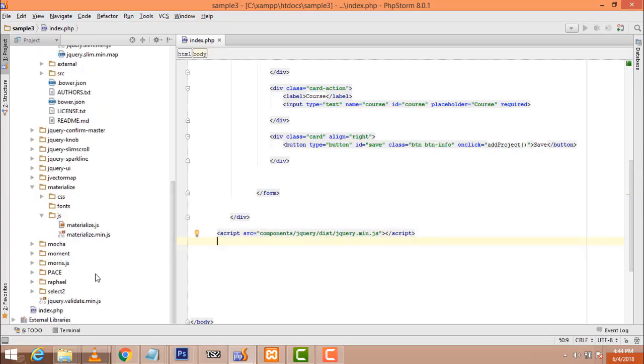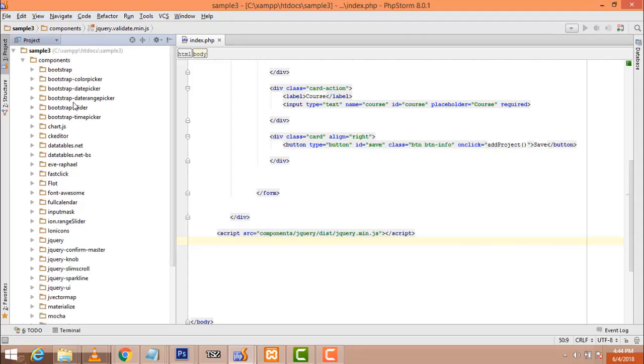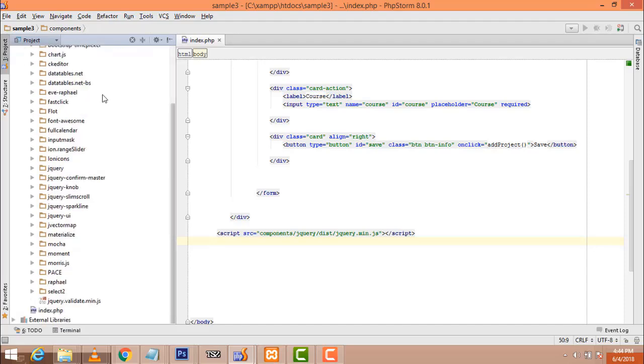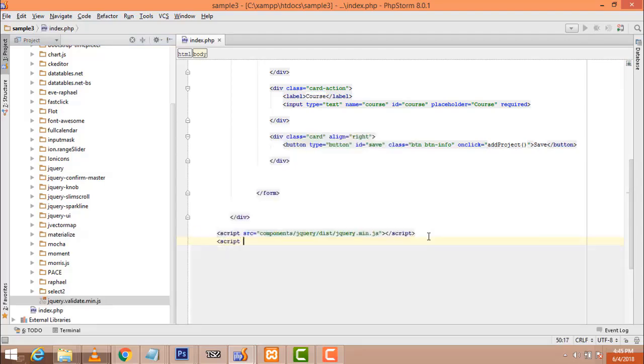After that, another important plugin, we have to link jQuery validate min.js. This is very important. I didn't put it into the folder, I simply put it like this. So easily you can write like this: script src component.